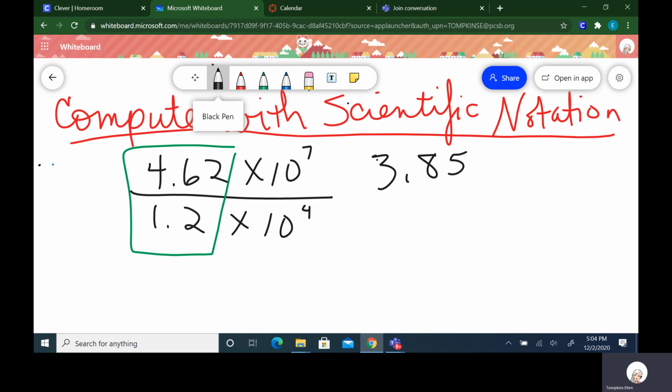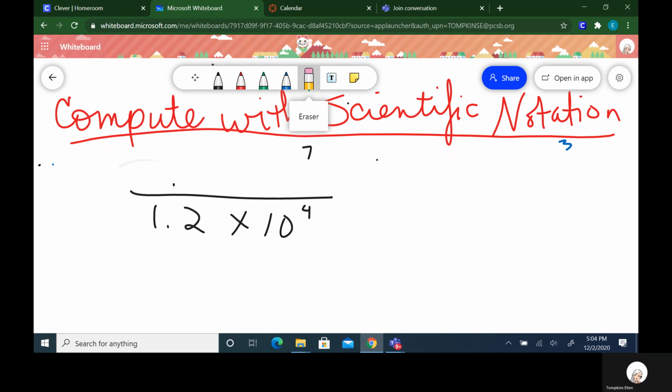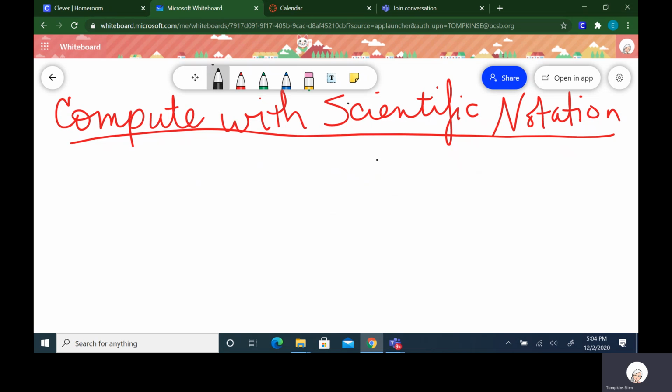3.85. Now, we're going to deal with times 10, and dividing, same base, we just subtract the exponents, so it's 10 cubed. And is it in scientific notation? Yeah, this one actually is. I don't have to adjust it. So when you're multiplying and dividing, you just have to watch for those adjustments. All right, now, adding and subtracting, there will be adjustments. It's just the nature of the beast.